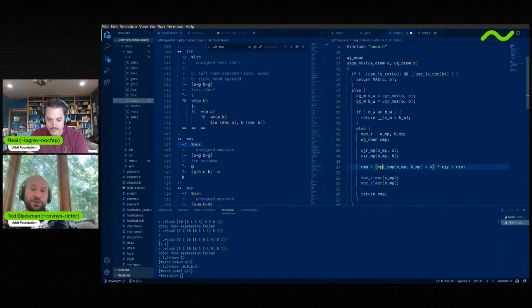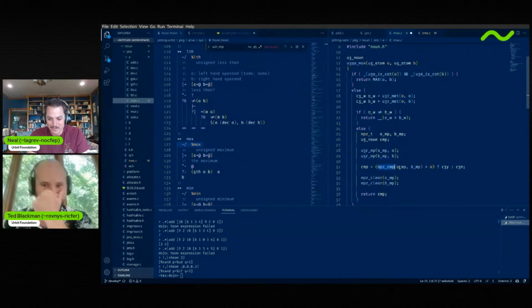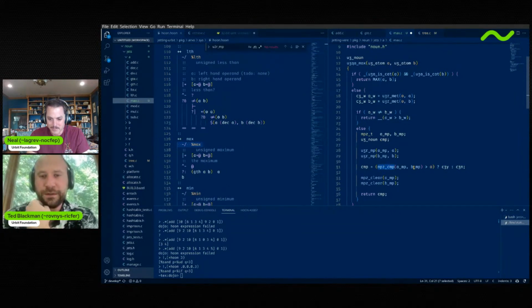That being said, know exactly what that stuff is doing if you're writing a jet. Don't just copy and paste blindly. If you cargo cult and make a PR based on cargo culting, I will be very upset with you. Okay, so our comparator here is built into MPC, which is GNU MP.